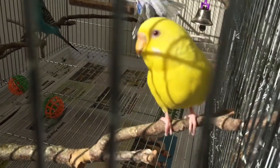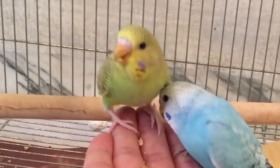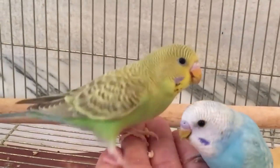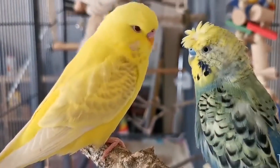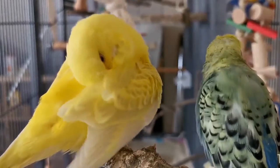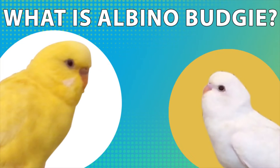The brown markings resemble a cinnamon budgie, though they are paler than those of a true cinnamon. This mutation is actually the combination of ino and cinnamon. But wait — didn't we say the ino budgie masks all other mutations, as discussed in the documentary about budgie colors and the ino variety video? That's exactly why the genetics of this variety are so interesting.